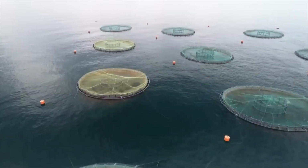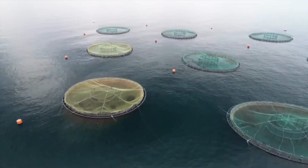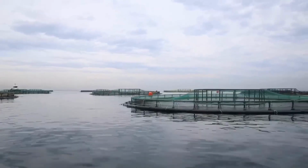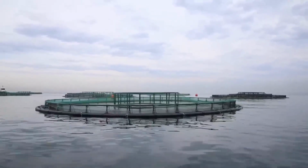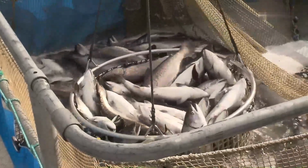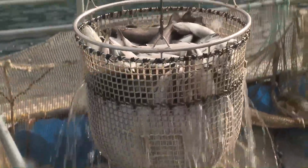Meanwhile, farm-raised salmon grow up in large ocean pens. Just like humans, fish can get sick. And when you've got a lot of fish in a pen banging into each other, you can get scrapes and cuts. I would say that most, if not all, farm-raised fish, they use antibiotics, which can often be transferred to the flesh that we're then eating.